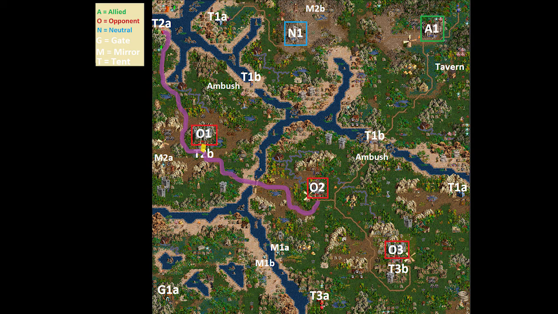So once you have a decent amount of griffins and marksmen and the other human units, head down the purple path and go to T2A, the green tent. You'll need the green tent to access O1. Once you take O1, just sort of chill and visit everything and just get a really big army because Edric has a really large army.